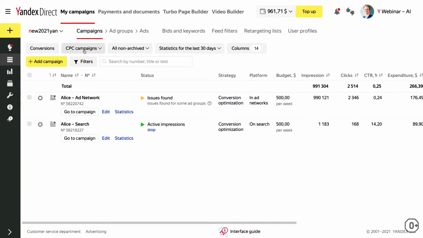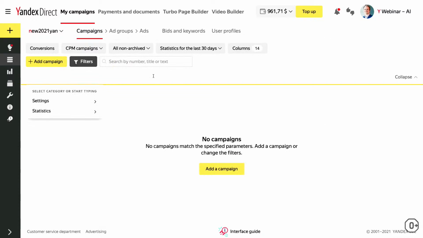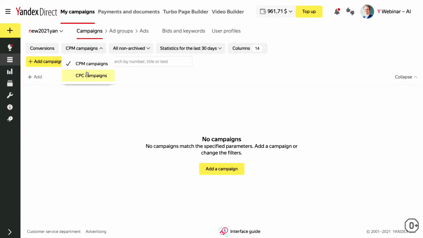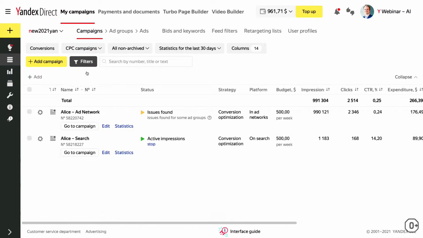And quickly go to this button here, which is called either CPC campaigns or CPM campaigns. So as I said, if some of your campaigns are not visible, check what the filters above are first. Maybe you switched to CPM campaigns, like I did right now, and I have no campaigns here at all. Let's go back to the CPC campaigns.